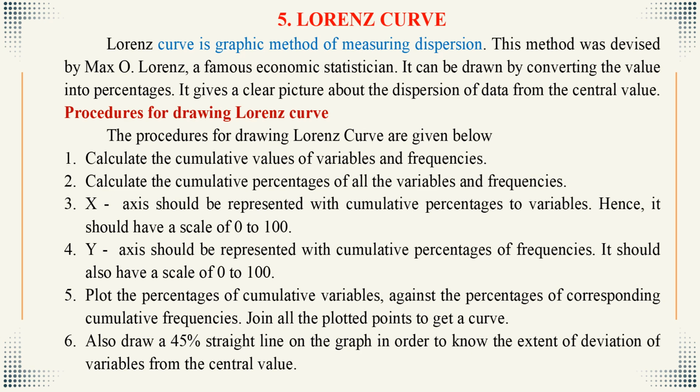Procedure for drawing Lorentz curve. That is, first calculate the cumulative value of variables and frequencies. Calculate the cumulative percentage of all variables and frequencies. Then x-axis should be represented with cumulative percentage of variables, hence it should have a scale of 0 to 100. Y-axis should be represented with the cumulative percentage of frequencies. You should also have the scale of 0 to 100.